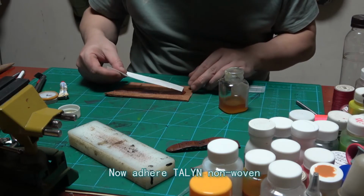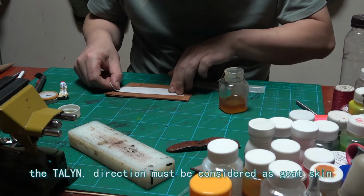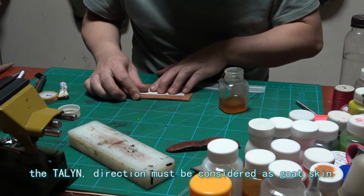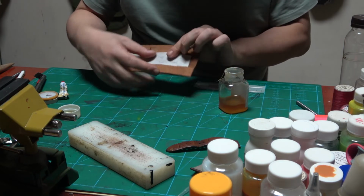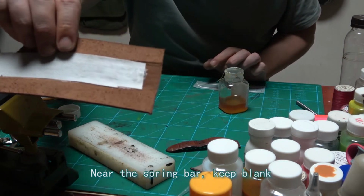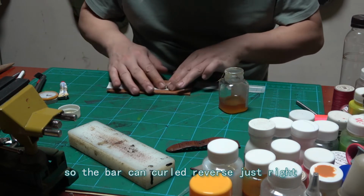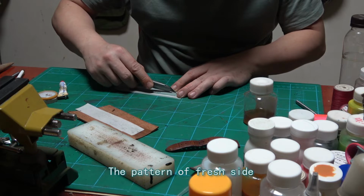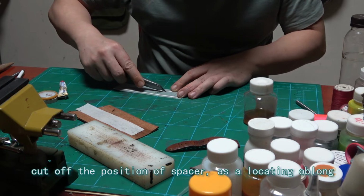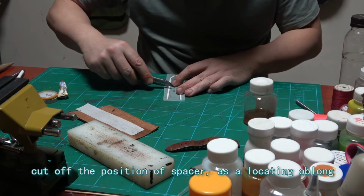Now adhere tailing wood. The tailing direction must be considered as gold skin. Near the spring bar, keep blank, so the bar can cut reverse just right. The pattern of fresh side. Cut off the position of the spacer at the locating oblong.